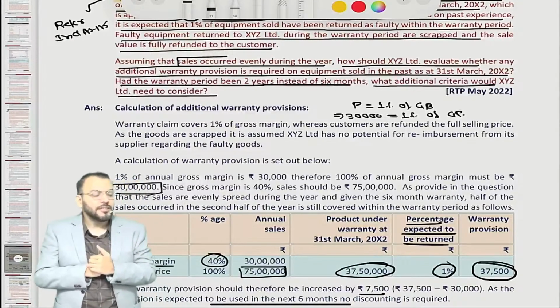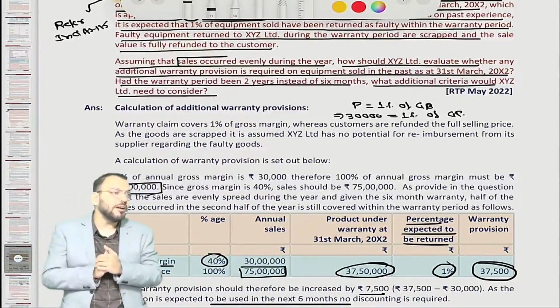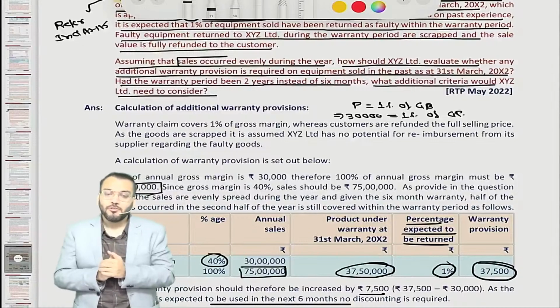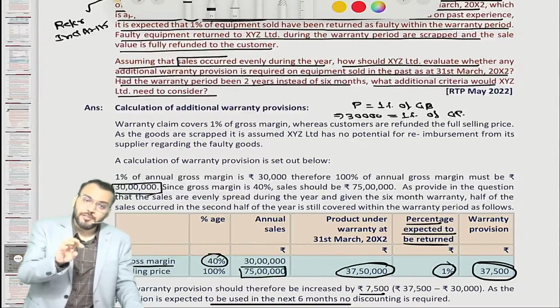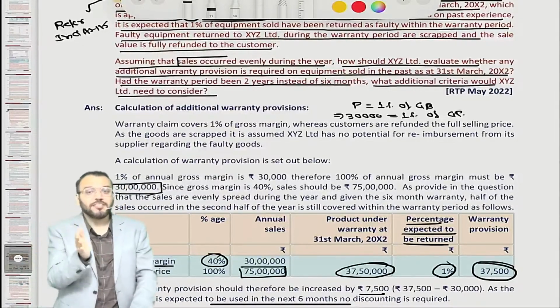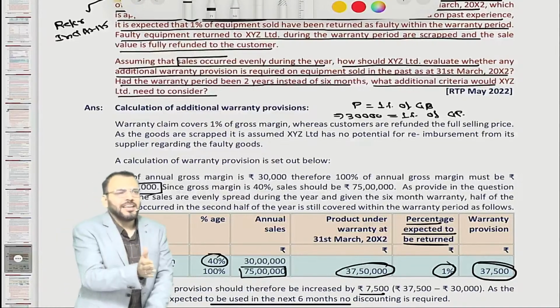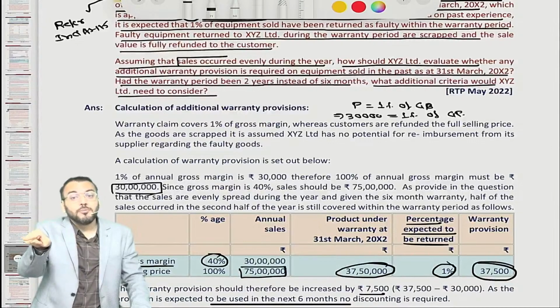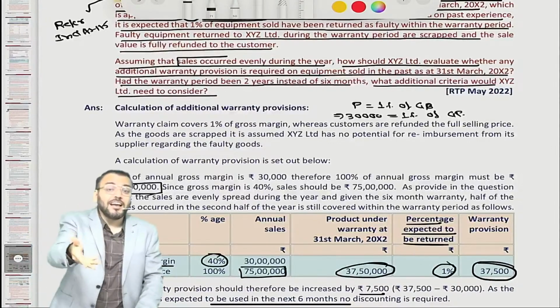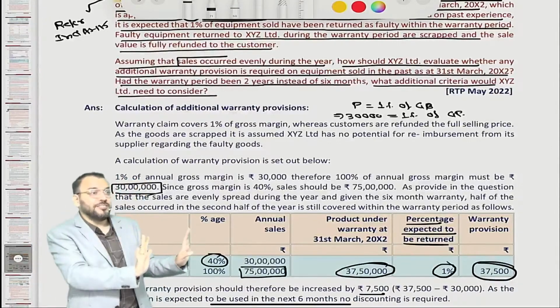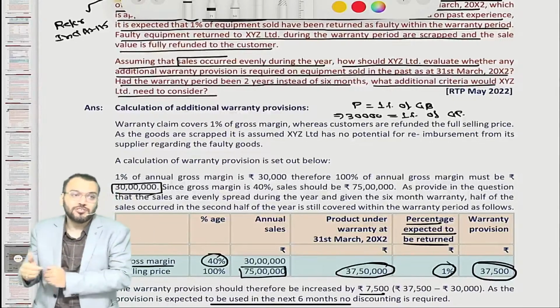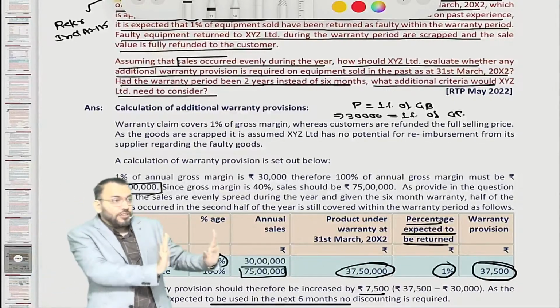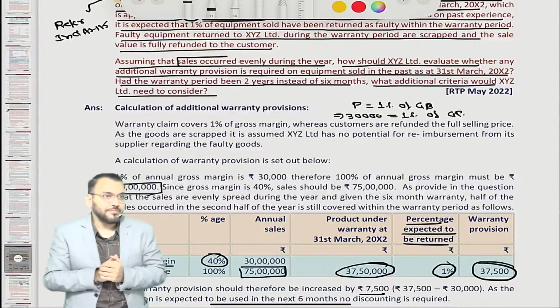RTP means what? Revision test paper. MTP means what? Model test paper. So either they will give that question in RTP or MTP before your exam for any attempt. So that new question becomes important from the examination point of view. They will not directly ask a new question in exam as per the past trend. I don't know what they will do in the new scheme, but as per the old scheme, this was the trend.